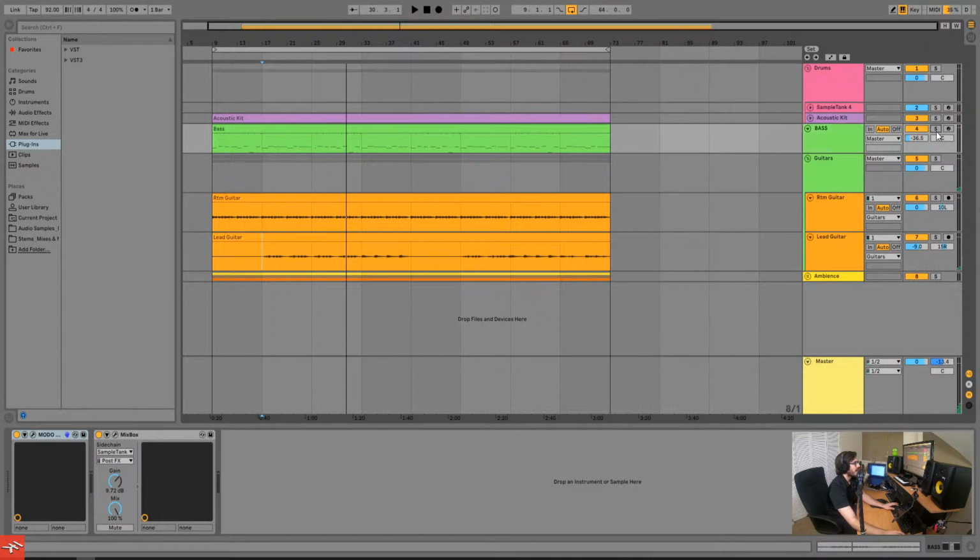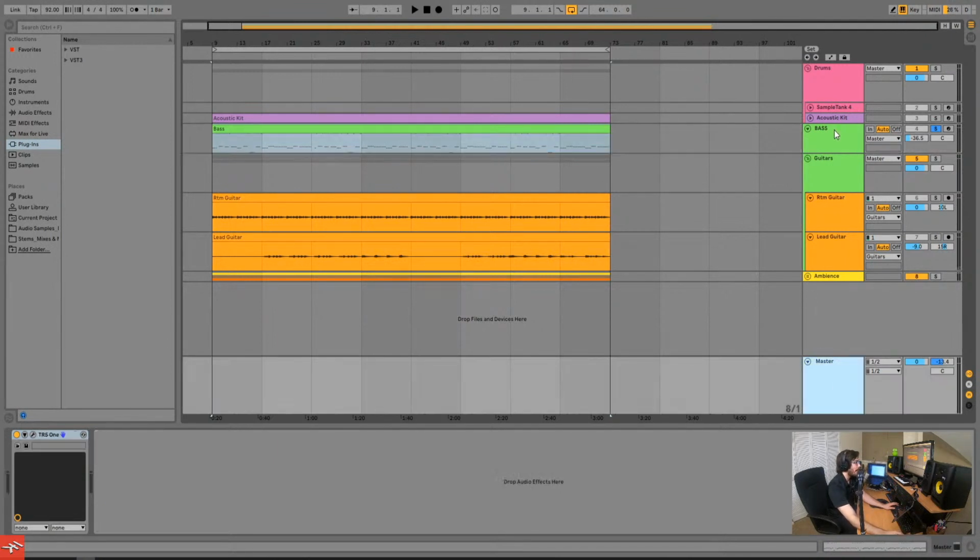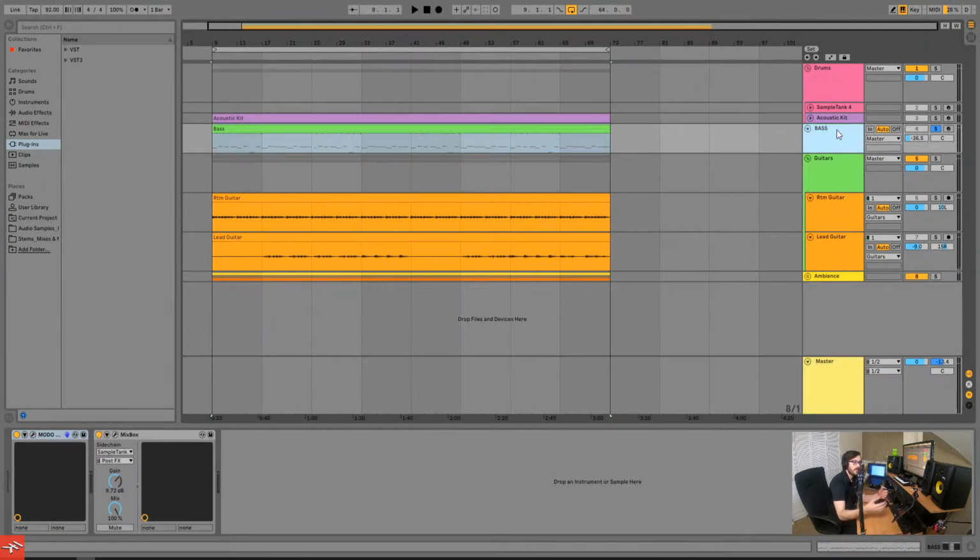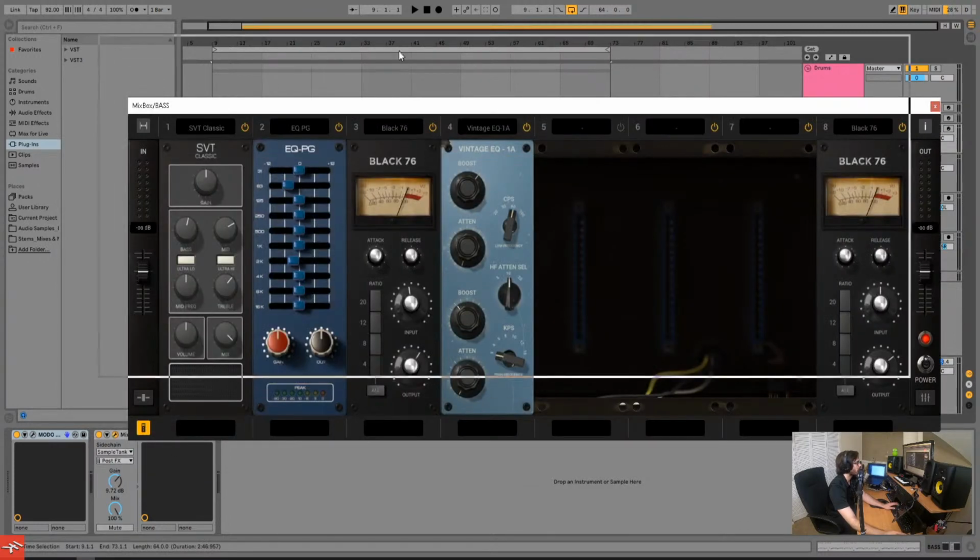So the next thing, let's check out our bass here. You notice it's very low. But I'm actually using Moto Bass and Moto Drum in my session. So for any of you guys who are looking at my meters moving, my CPU specifically, because I have Sample Tank 4, Moto Bass, and Moto Drum all on this track while I'm mixing. And I also have the 1 module on my master. So I'm running so many plugins right now. Realistically, sending this through the stream and everything, I should be having issues with some other plugins. But no, everything's running perfect. So let's check out our MixBox for our bass.